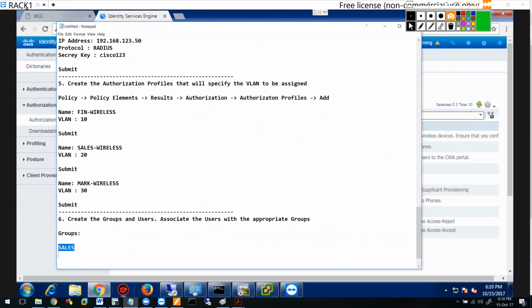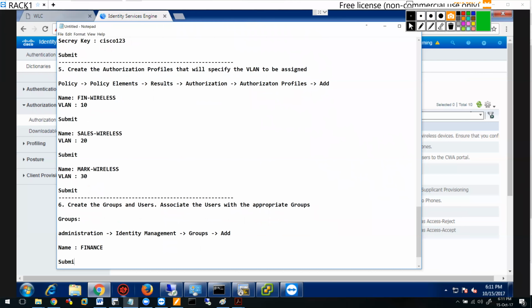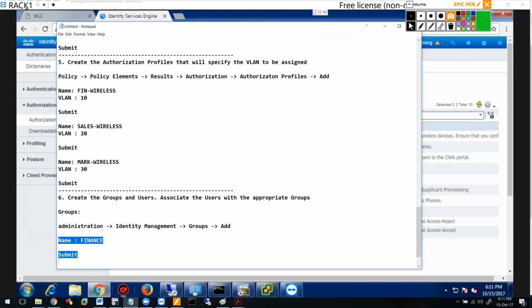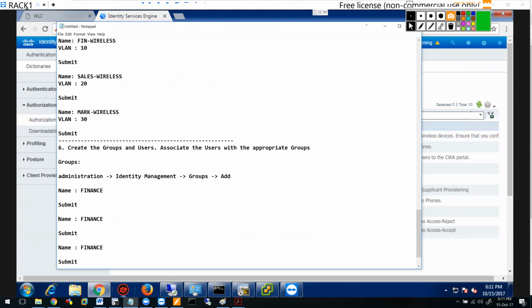Actually, I'll show you where to do it under administration, identity management. Groups or endpoint group, something like that. Add, and I'll add finance. Submit. Sales, and this would be Mark.